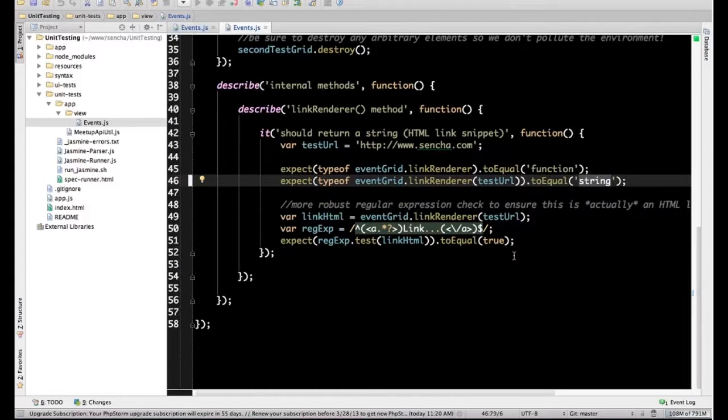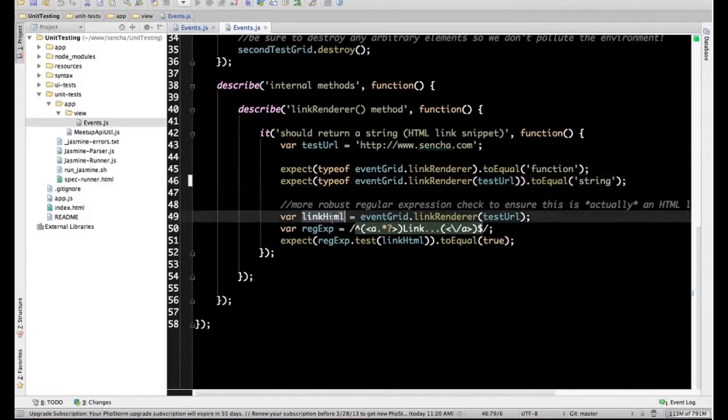Perhaps you want to do a more robust check to see that what's being returned is in fact a valid HTML blob. And we can do that using a regular expression. First, we create a reference to the return value of this method, and then we test that reference against a regular expression. And we can assume that this test is going to pass.